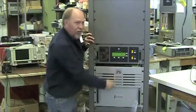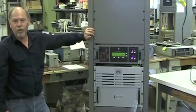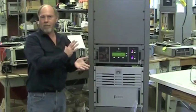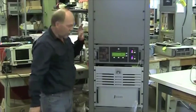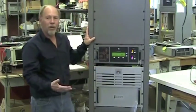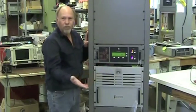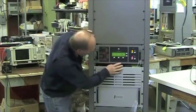Last one is lowest AC threshold. It's set for 10% low, approximately 200 volts. This transmitter doesn't care. It will work on 185 up to 260 volts. There's no transformer tap. This should not trip. The AC voltage will have to drop down to 189 volts before you see this failure. In fact, it says 168. I don't know.